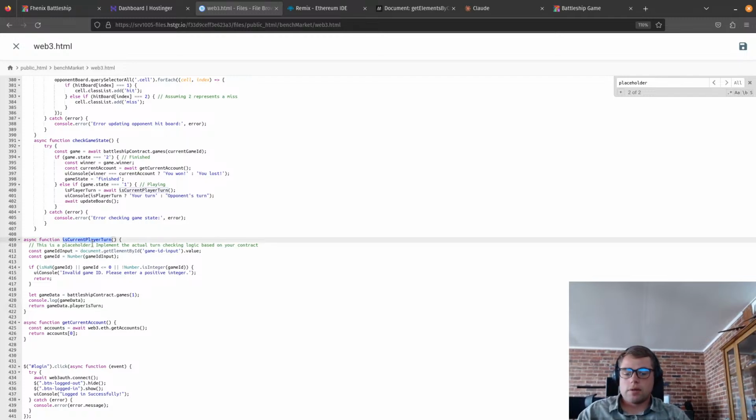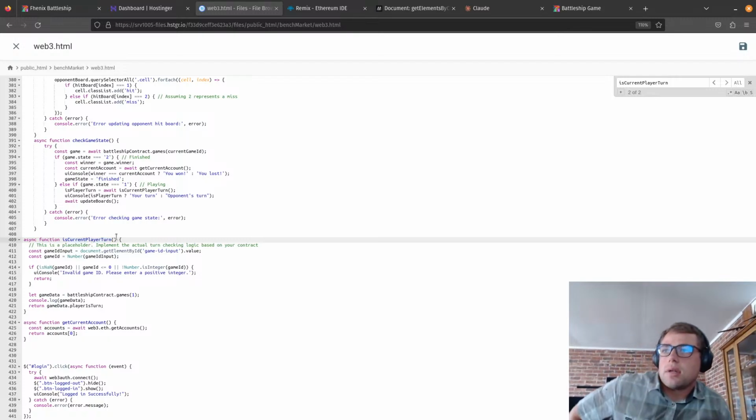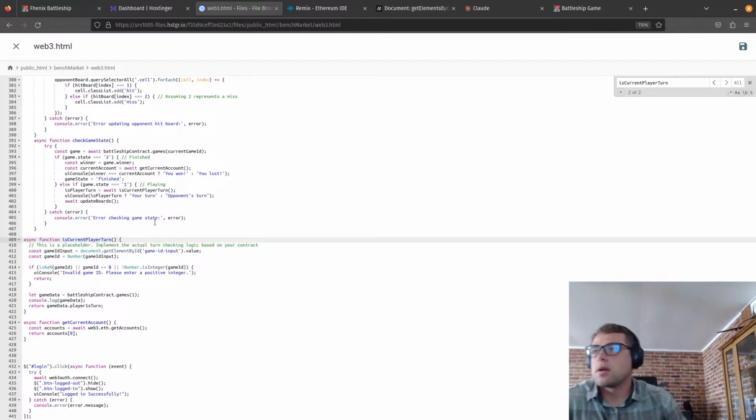Is current player. How many times do I use this? Okay, is player one's turn. Is current player turn is different than is player turn.